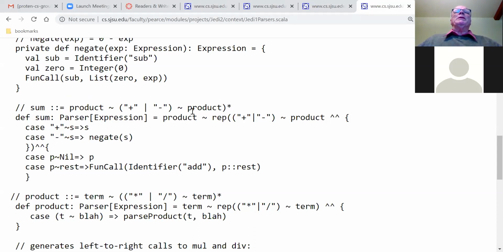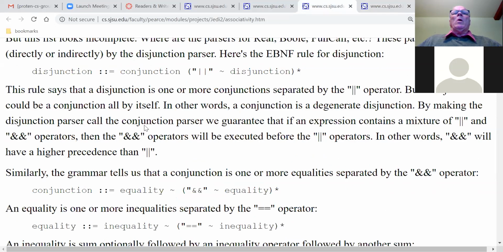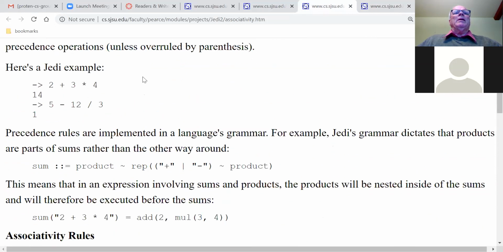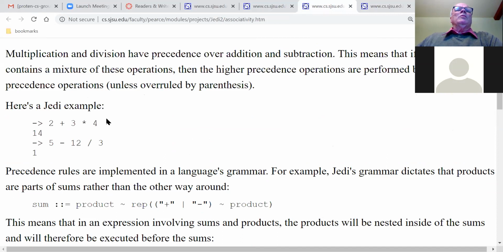The multiply is done first. The multiplications will be lower in the parse tree than the sums. And typically when you execute a parse tree, you execute from the bottom up. That's the recursive algorithm, right? So that's why they get executed first. So that's how precedence is done. Right? So here I'm explaining all of this. So 2 plus 3 times 4, multiply gets done before plus. And here 5 minus 12 divided by 3, well, division should be done before subtraction.